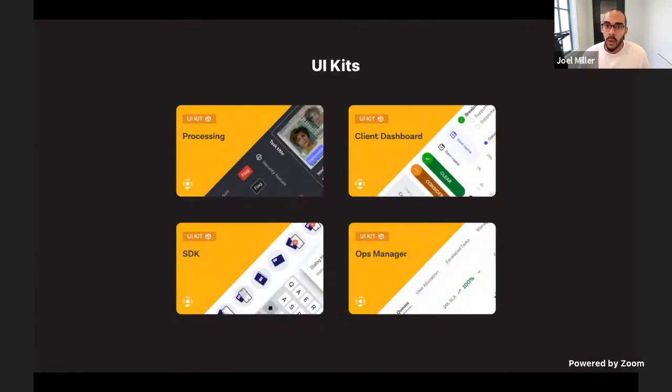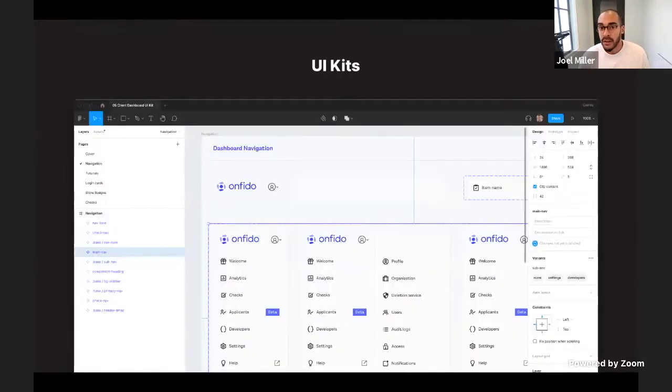Instead of using the core library within Figma, the product teams used UI kits. And this allowed the design systems squad to give product teams autonomy and ownership of their own UI kit. Then they could provide guidance and help when needed. So instead of making contributions to the core library, teams contribute to a UI kit.